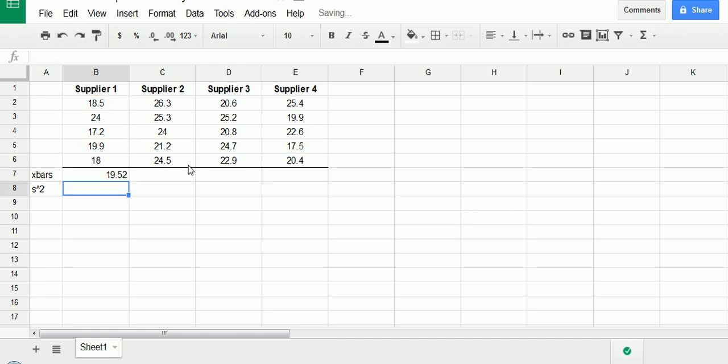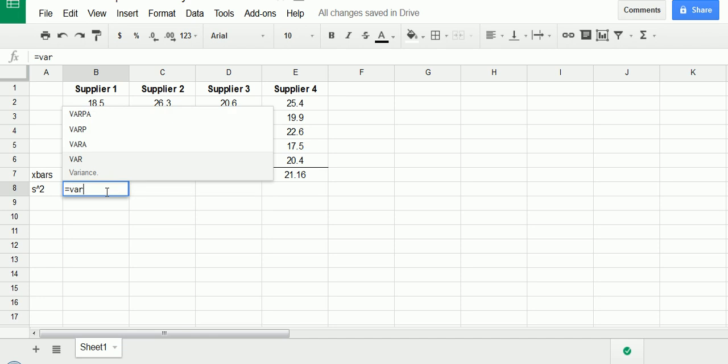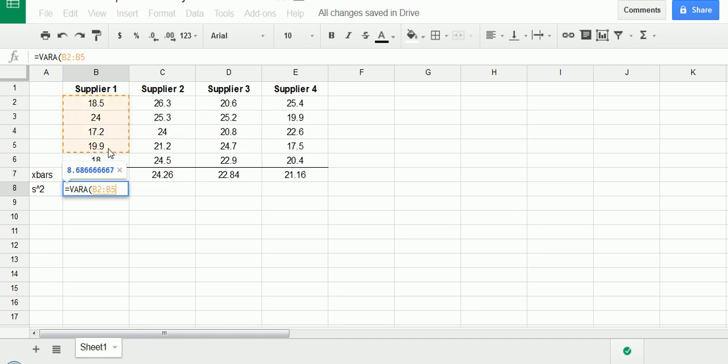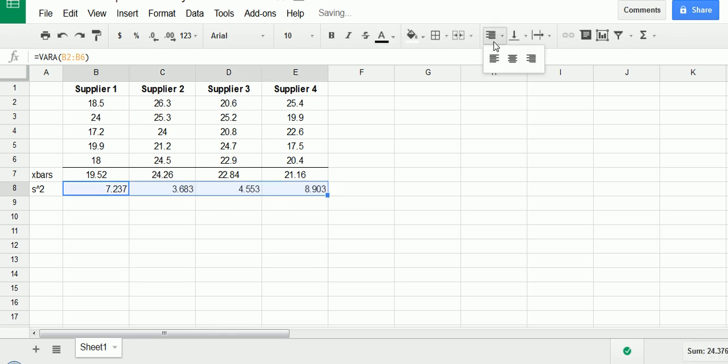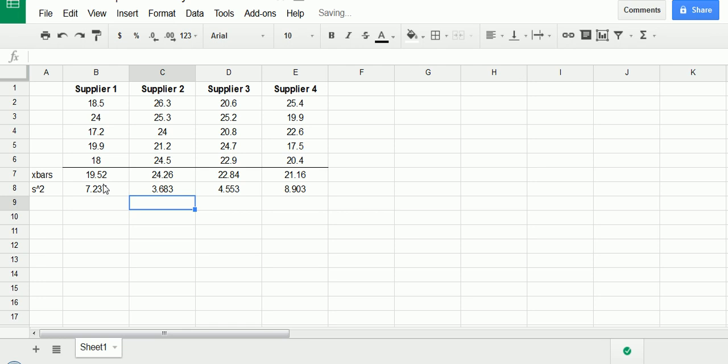I'm going to calculate the average of each of the suppliers. So that's the average, the sample mean, of course, not the population mean, which is what we're after. The sample mean tensile strength. And let's also calculate the sample variance of each of the samples that we've collected. So in Google Sheets, VAR.S is going to do that for us. That's sample variance.